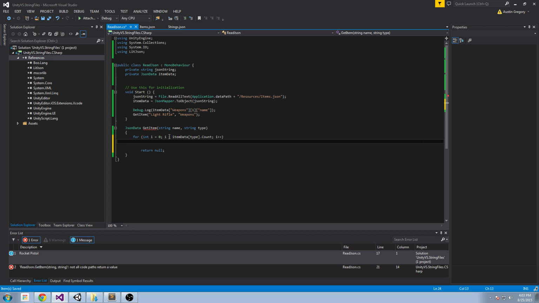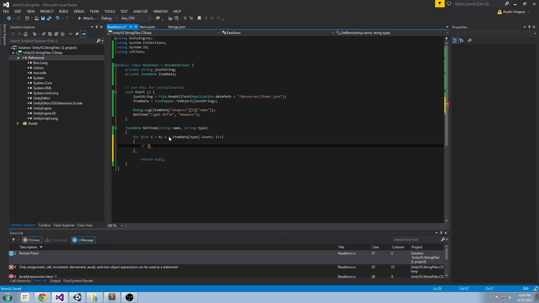So within this, what we want to do is see if, let me work this out in my head real quick, if the item data of type, and then the index we're on. So we've cycled through, we're on 0 for the first time. This will be the first item.